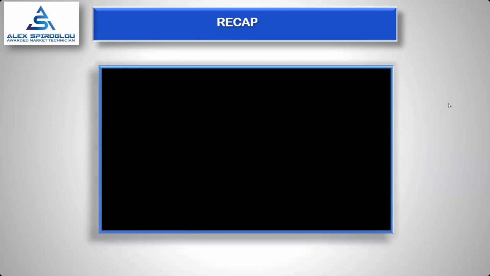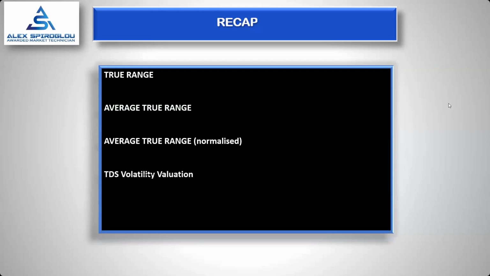So to recap, what did we talk about? First, we talked about true range. What is the volatility for one bar? Average true range. What is the volatility for a period of bars? Then we talked about normalized average true range, which is trying to normalize volatility across markets. We talked about volatility first, then the trend, and lastly the smart volatility valuation. This is my proprietary indicator to show if volatility is high or low, and that, I think, was the next step.